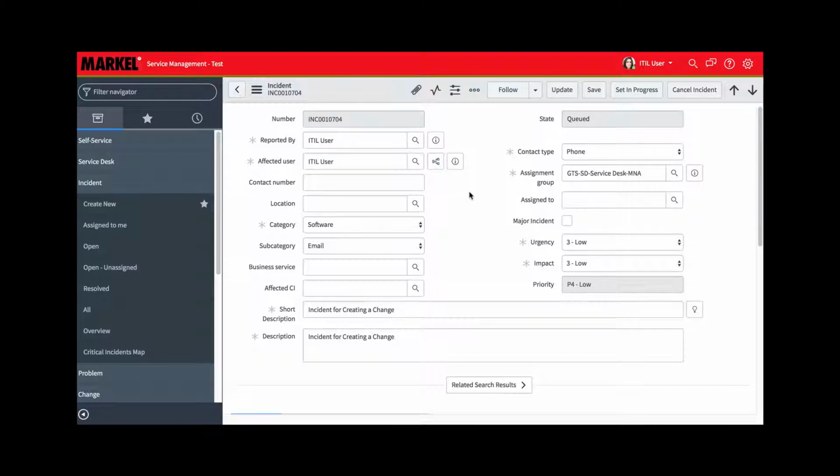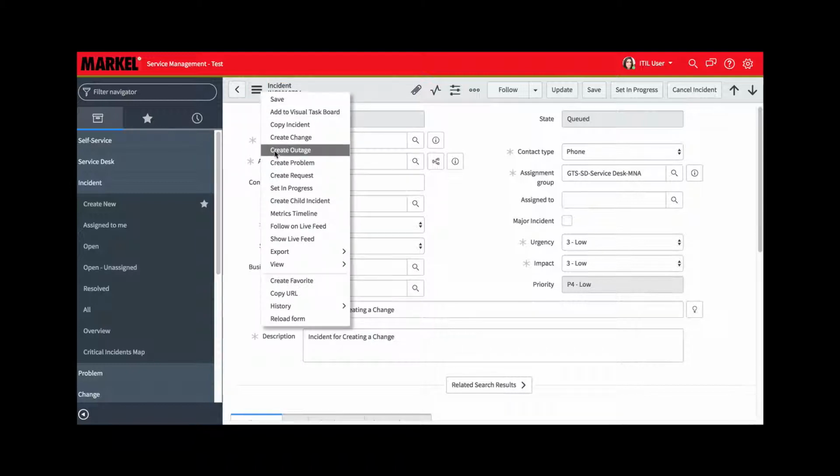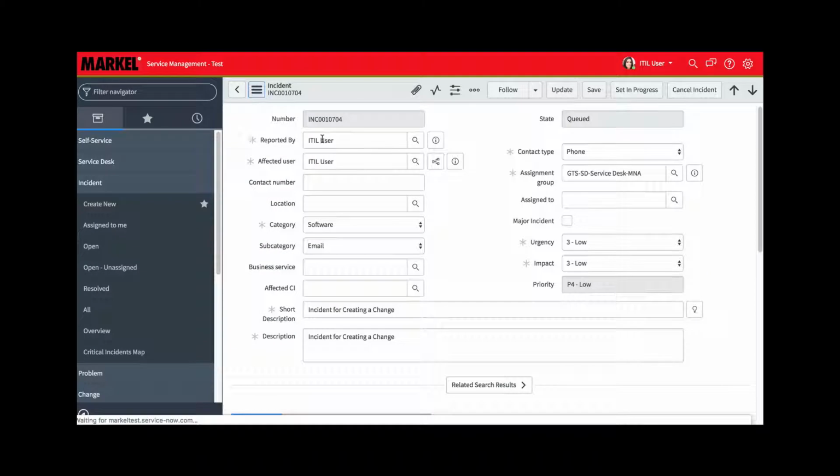And the process is very similar for an incident record like we see here or a problem record. But to create a change request from an incident or problem record, you go here to the context menu next to the incident and click Create Change.